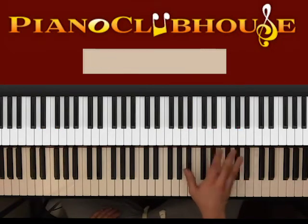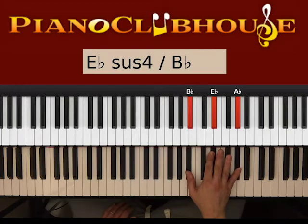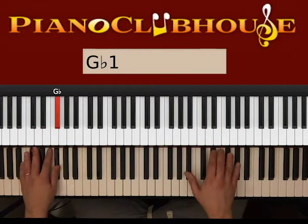Try this A flat here. We want this A flat here on the top. So the fourth time you hit the right hand, go with A flat on the top. 1, 2, 1, 2, 3, 1, 2, 3.